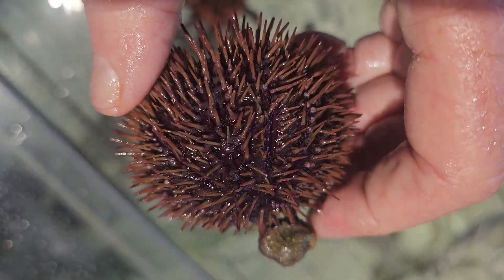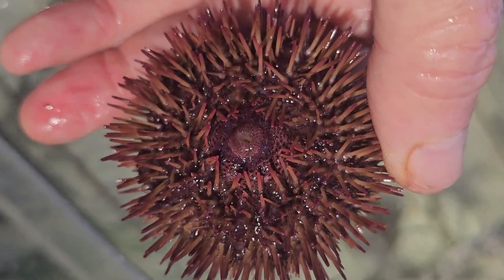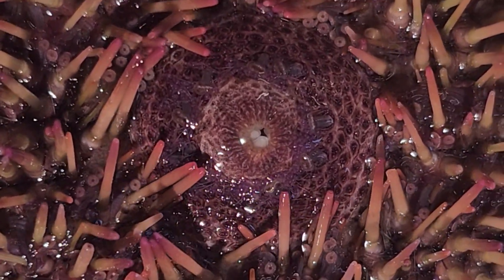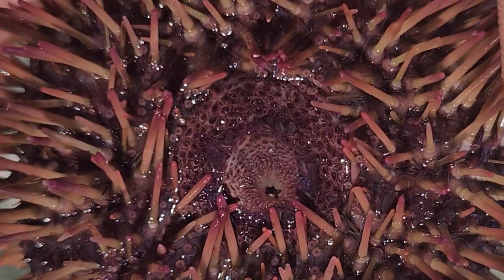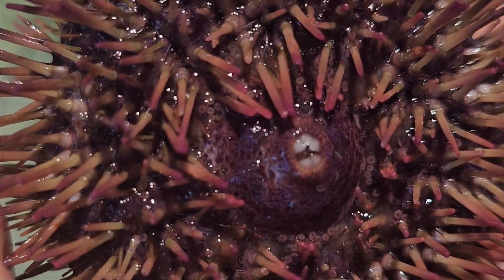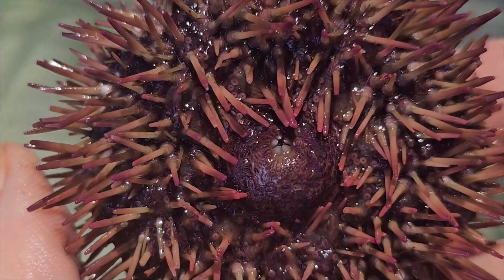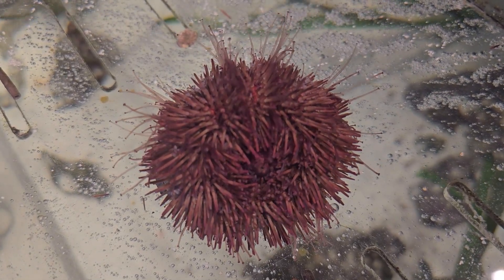These sea urchins will often pick up shells and debris and use them to camouflage or cover themselves, or perhaps to protect themselves from light when exposed in the touch tank. The mouth of the sea urchin is on the bottom. Here you can see its mouth structure, and if we wait a little bit, it'll eventually expose the inner parts that consist of five teeth-like projections, which it can use to capture, grind, and scrape food off of rocks. This five-part symmetrical structure is sometimes called Aristotle's lantern. This sea urchin in Florida is opportunistic in its diet — it feeds primarily on algae and plants, as well as invertebrates, detritus, or decaying material found on the sea floor.